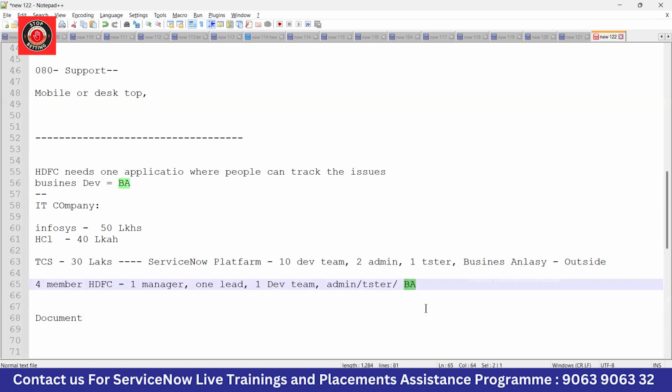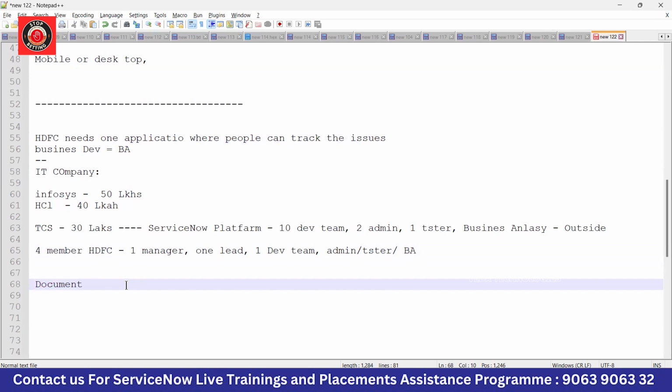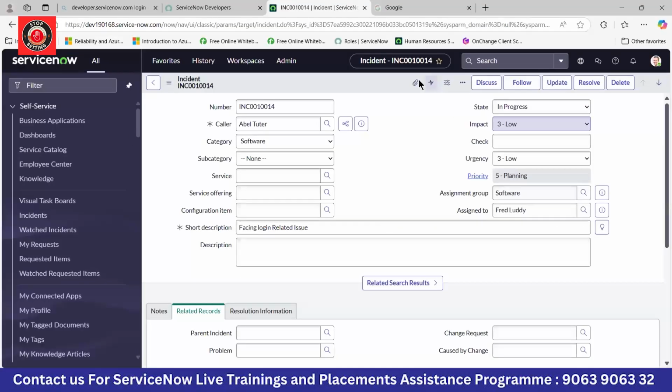Just remember, the business analyst is the mediator between our development team and the IT client. From the client, he gets all the requirements, keeps them in one document and gets it finalized, then starts working on it. That is what will be happening. That is how this software is delivered to the SDFC.